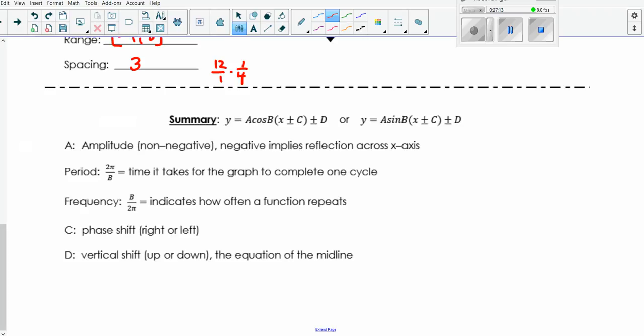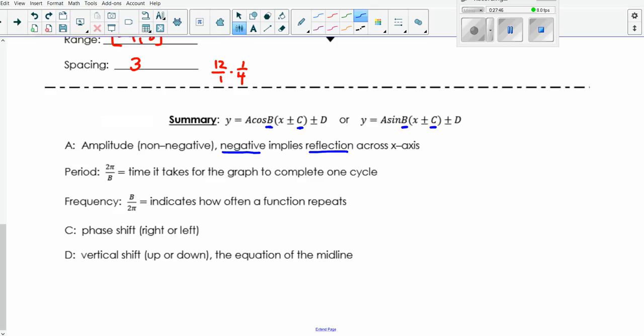So we've talked now about both your cosine and your sine functions. These are your standard. This is what you need to be in. Remember, you always want to factor out this b so that you have the correct phase shift to a c and d. So always factor out your b to help you with your c. Alright, some things that we've been talking about. An amplitude is non-negative. A negative implies reflection across the x-axis. So if your amplitude looks negative, it is not, but it's just talking about the fact that you have a reflection. Okay? Your period is found by doing 2 pi over b.